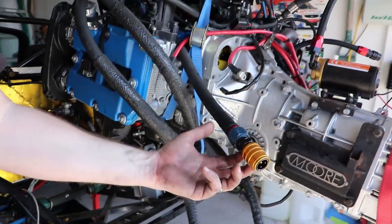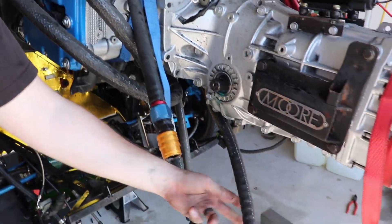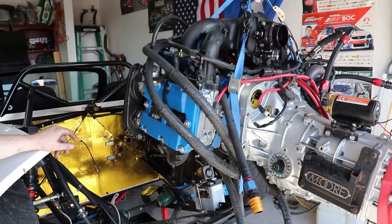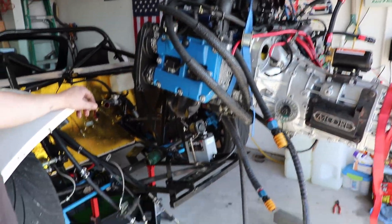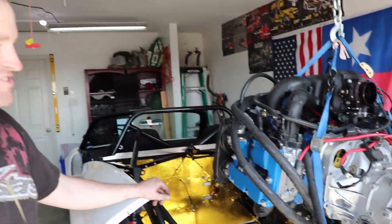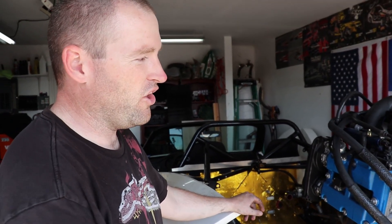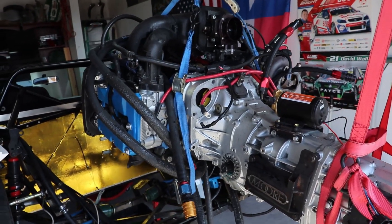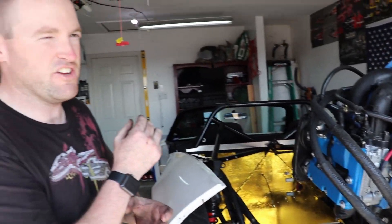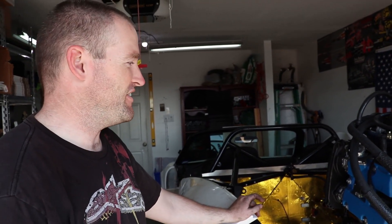You can see all the dry brake connectors that we had for the oil lines and everything. The engine still has the oil in it, the tank has the oil in it, but we lost maybe three or four ounces of oil all in. I love those connectors — it just makes it so much cleaner, not having to deal with oil everywhere. All the dirt you see is just from oil leaks the engine already had, not from us pulling it.